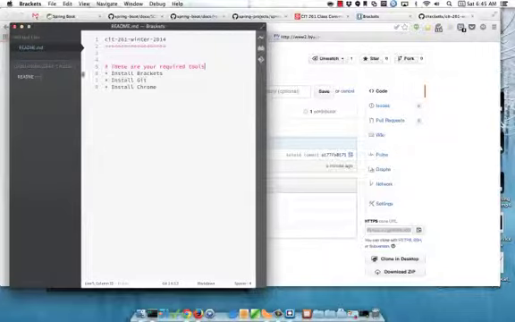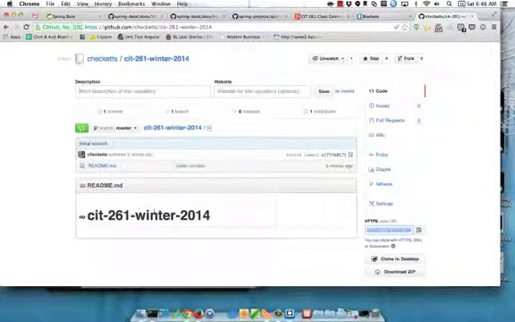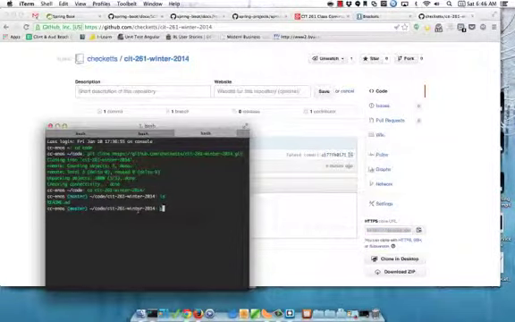Here I just created a little markdown file, and that's what this MD means. It's just a way that we can put in lists like this, and it's going to turn it into HTML. So watch when I go and push this.